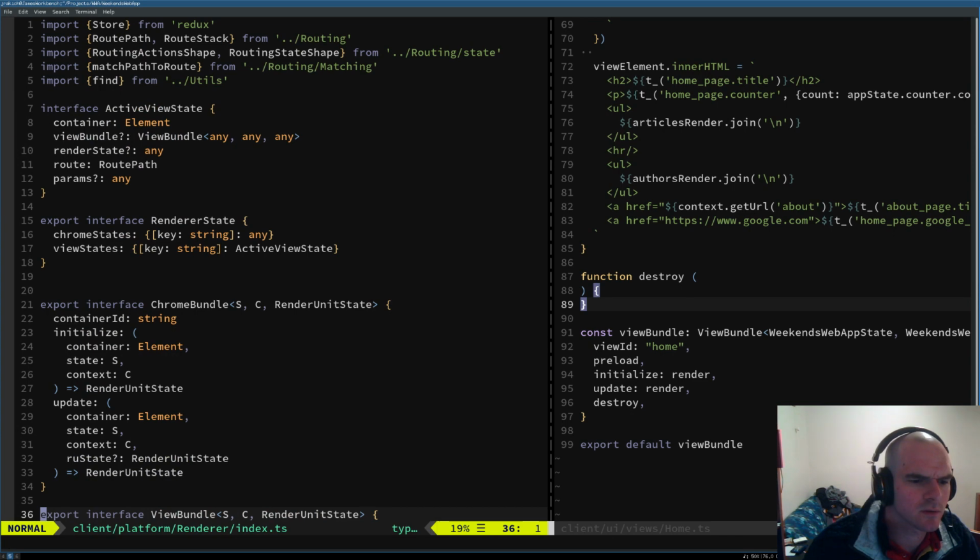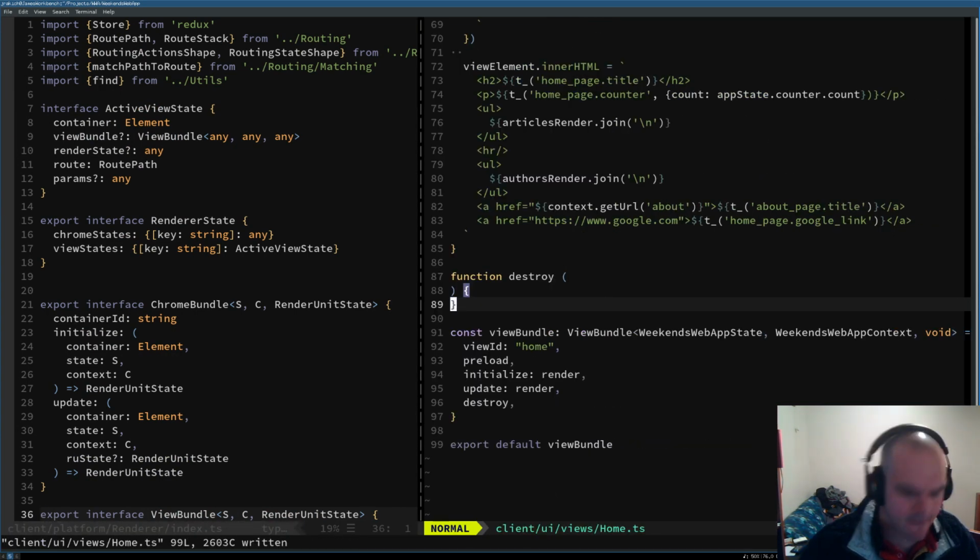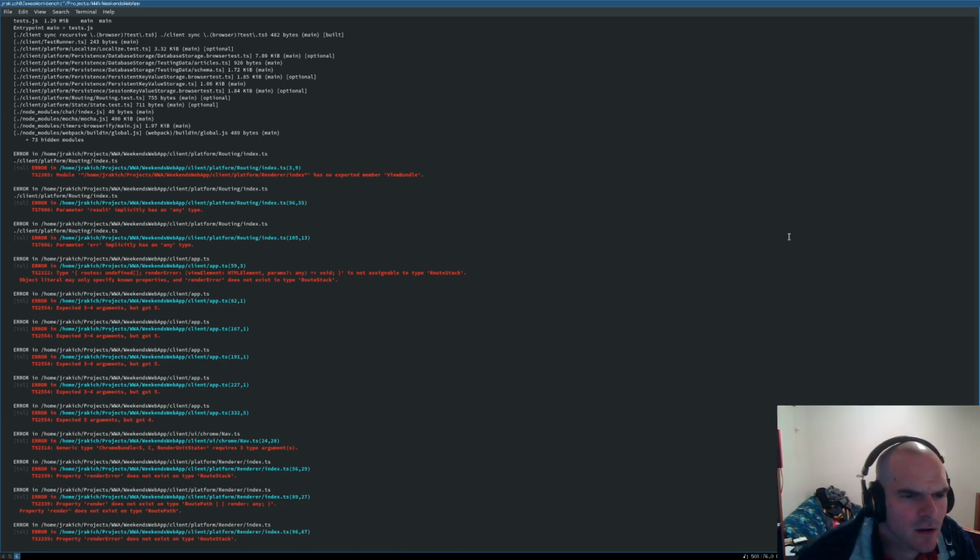Let's deal with these one at a time, eh? Okay, I've got to deal with the main one here, which is in routing/index.ts. Not routing, renderer.